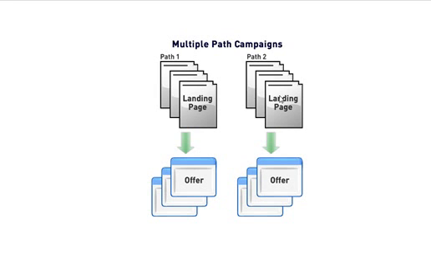Now this can be a huge time saver. A path consists of a single or multiple landing pages that are built around a specific offer. In most cases, a branded landing page is going to convert better than a generic one. But the problem with that is if you have two offers that you'd like to run that really fit the same market or audience, you would have to use two separate campaigns. With this, you can do all that testing from one CPV campaign. You can have as many paths as you want.